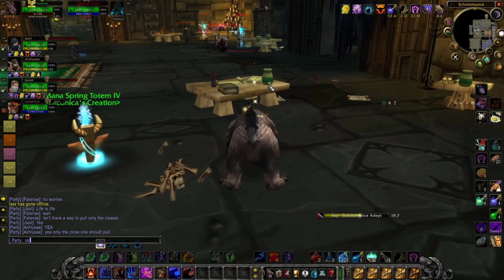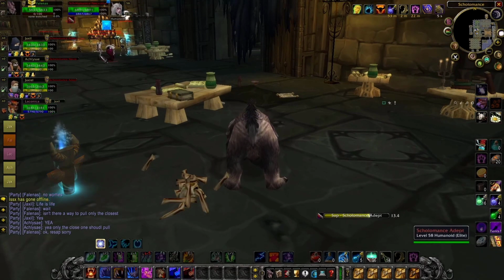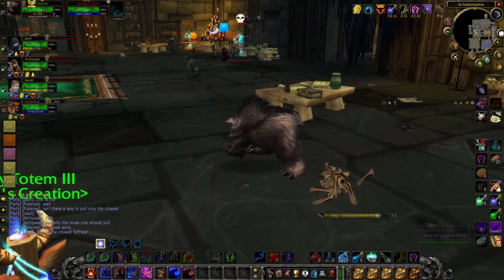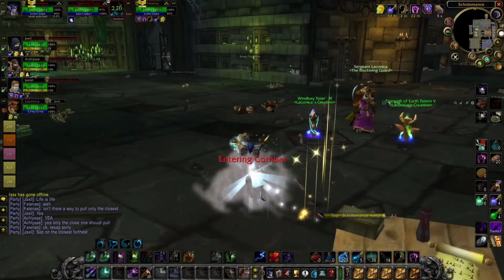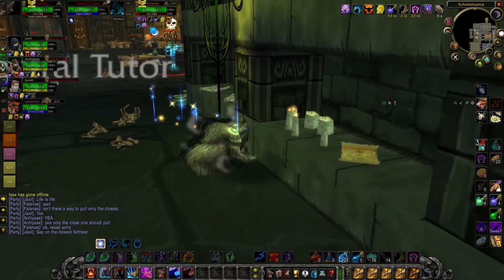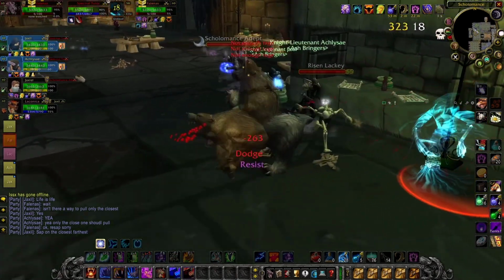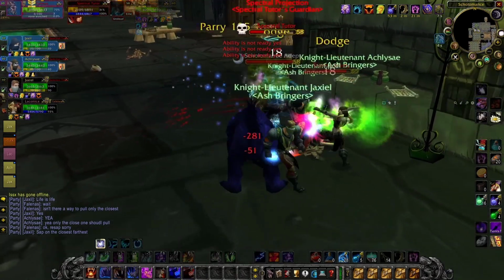You can see only the closest should pull because they have that sap down. I ask them to resap just to make sure the saps are fresh. There we go. I visually make sure that everybody's got it down. That's right, I have line of sight back here. Couldn't remember. These candle holders here sometimes work as well for line of sight. Anyways, we take this group out.